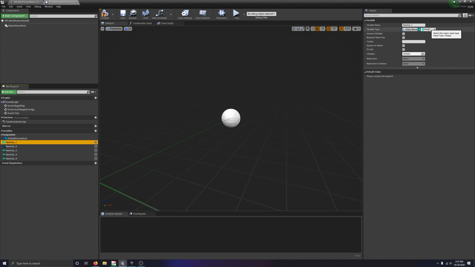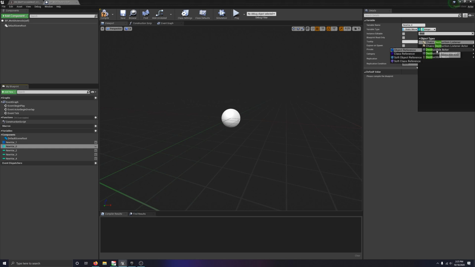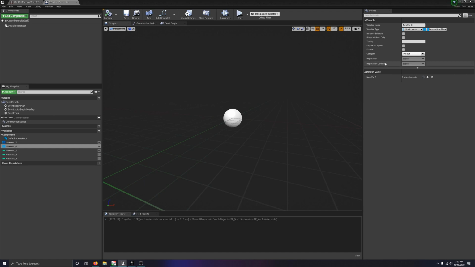For the first one, we're going to do a vector 2D. And the second one, we're going to do a destructible mesh. Perfect. And if we compile this and save, and we see here, yes.